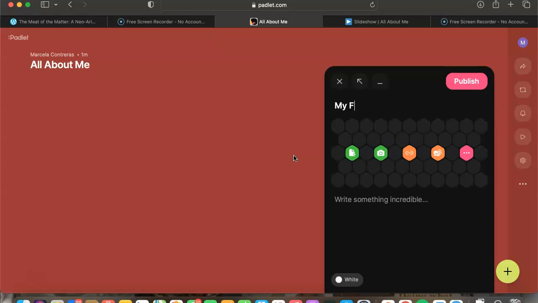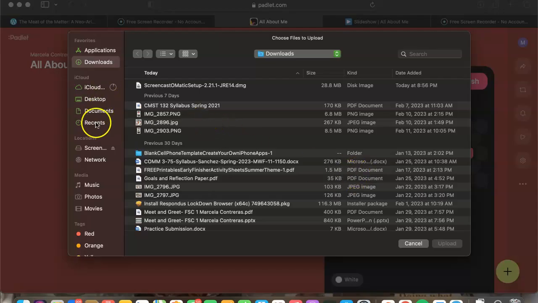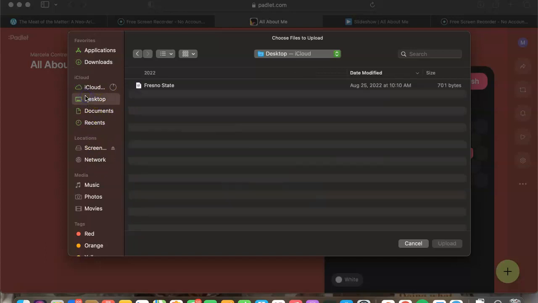For the younger students, teachers can provide these templates already. You can add photos. You can upload photos. Let's see if mine will pop up here.